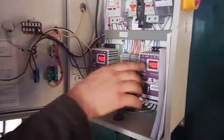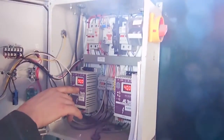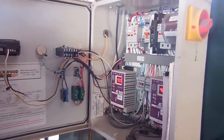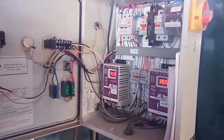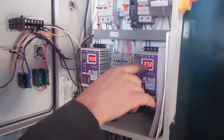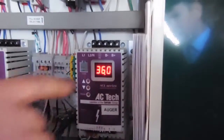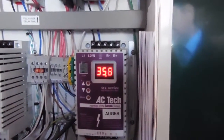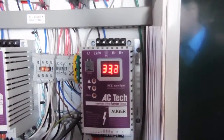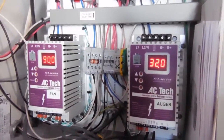Wide open is at 40 Hz on the feed auger coming in and 90 Hz on the air power. When I reduce the speed as the water temperature heats up, the first thing that starts slowing down is the feed coming in — your auger is slowing down right now. That means there's less wood chips coming in, and that will continue to fall while the fan runs at full speed to keep a large pile of fuel from collecting on the grate.